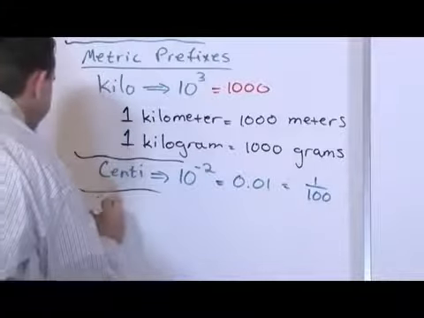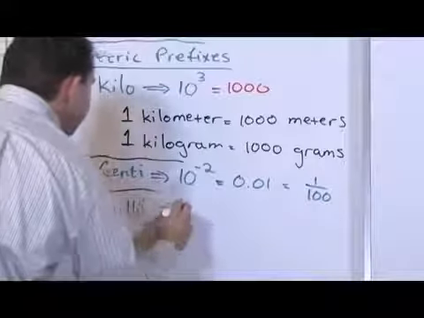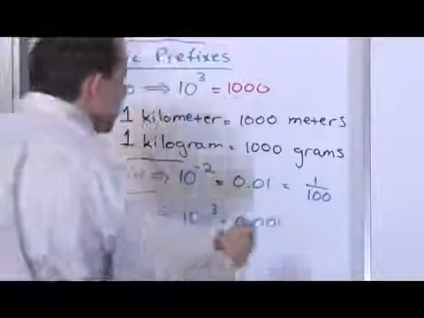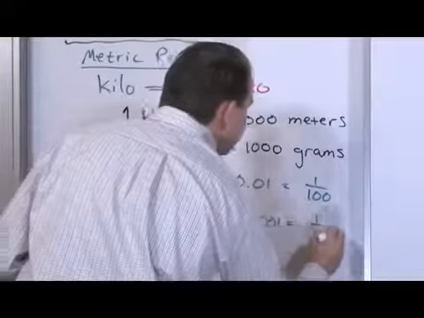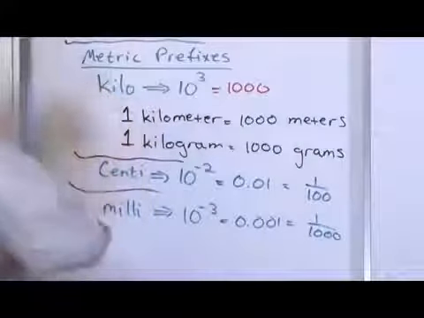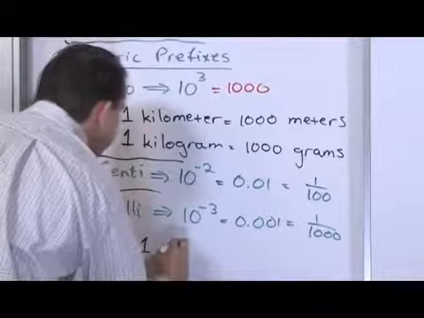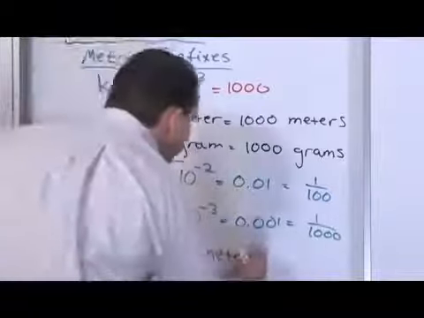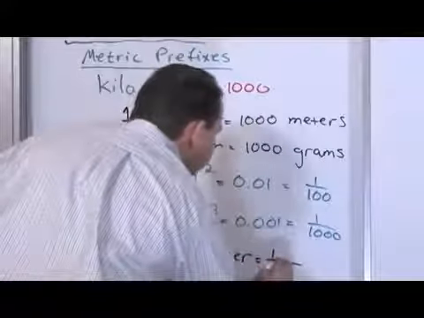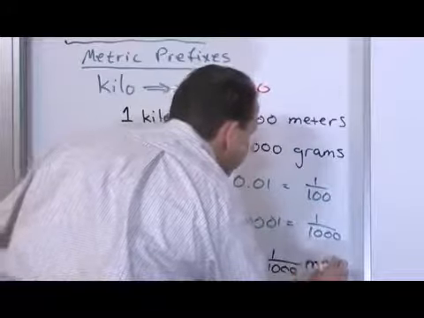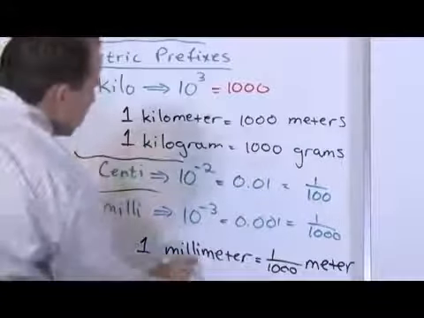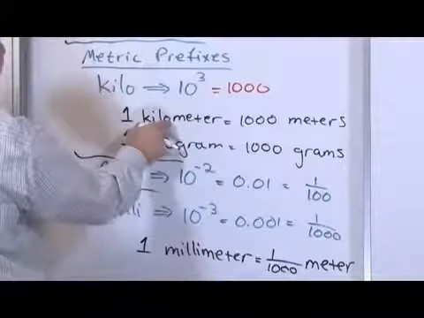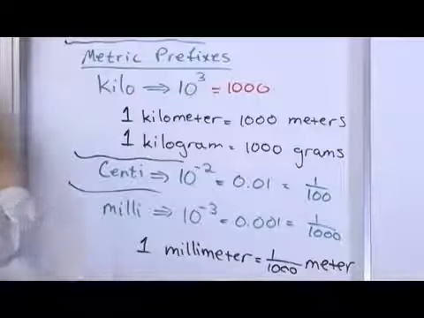Now, continuing on in the progression here, let's talk about millimeters, or milli. The prefix milli means 10 to the minus 3, which is the same as 0.001, which is the same as 1/1000. So if I were going to use this, 1 millimeter is equal to 1/1000 of a meter. That's what this is saying. We can read this millimeter. You can read the milli as 1/1000, which is the same thing when we talked about kilometer, replacing kilo with 1000. So you can see there's these different prefixes.